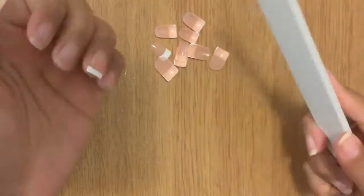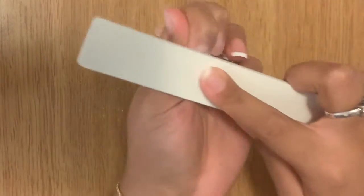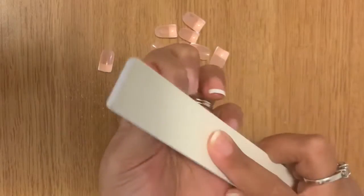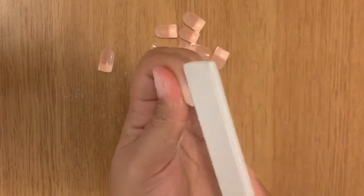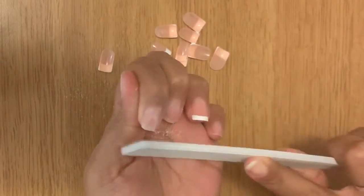I'm just gonna do this. You want to get the shine off your natural nail bed, so just file, make sure you get everything, and you want to make sure you shape them right.